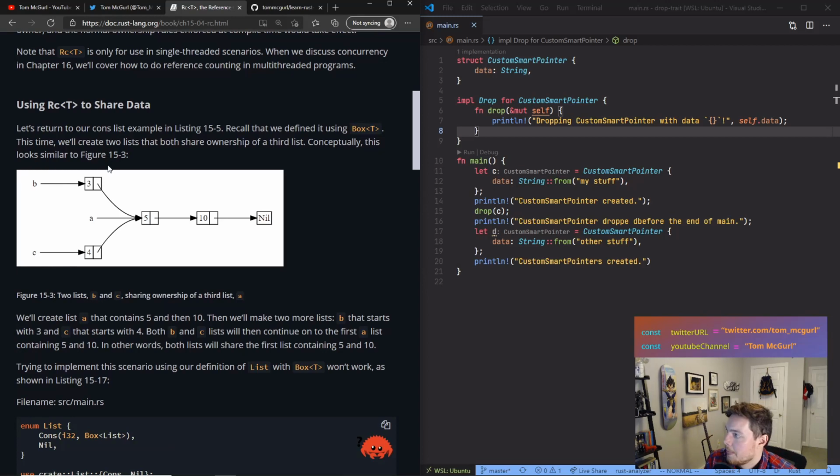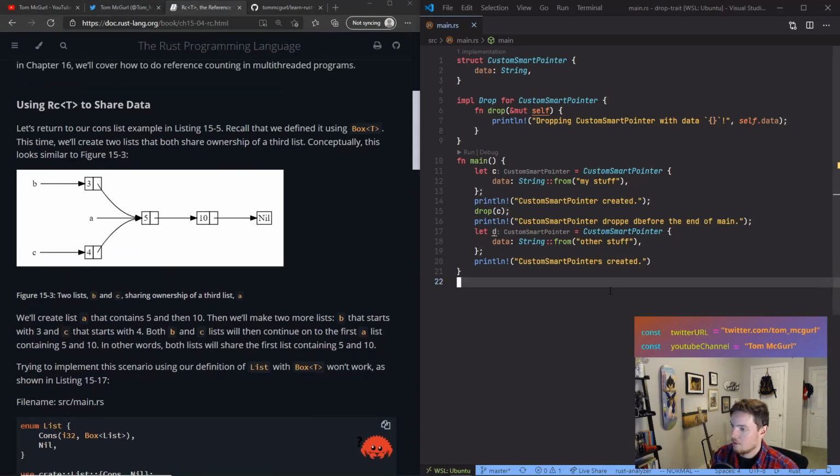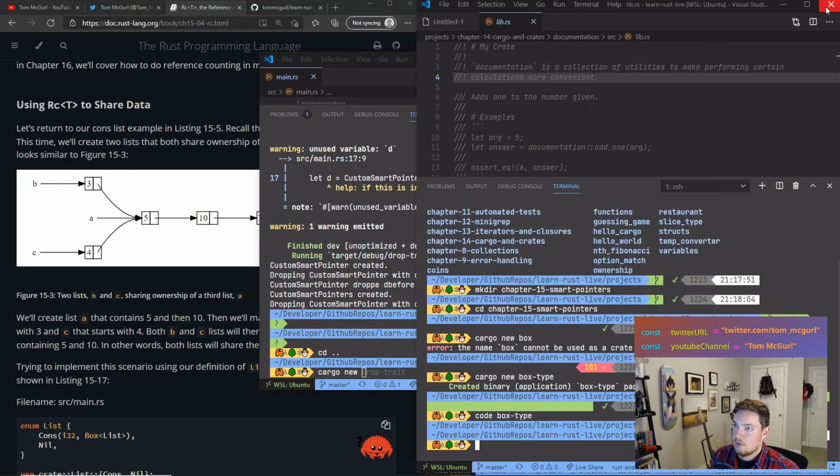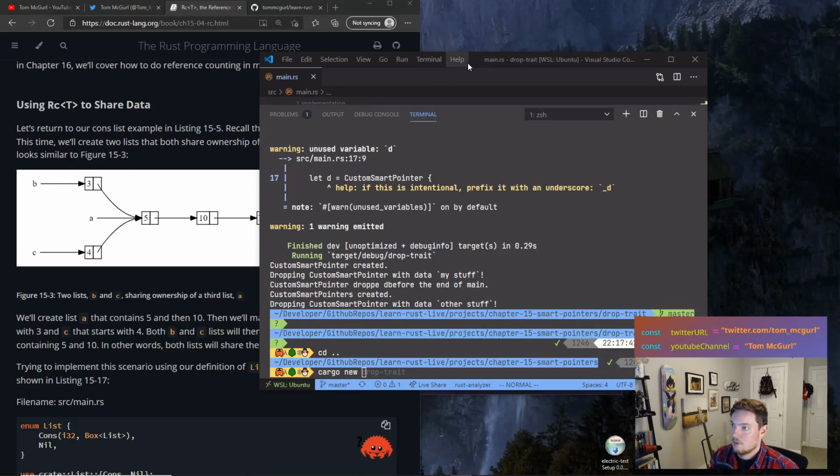All right, let's take a look. Using reference counting to share data. So first, because I know we're going to get into a little bit of reference counting stuff, I'm going to go ahead and create that. Let's just move this over here. Get rid of this.